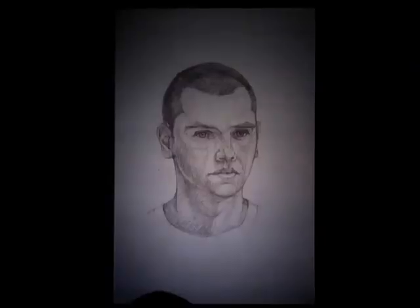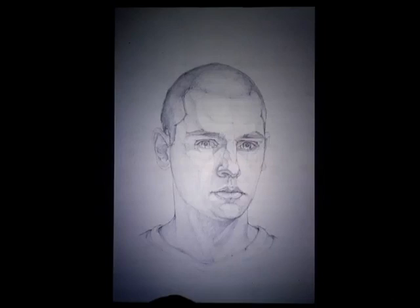Then he starts with value. He's starting with a turning head now. This is where he ends up. It's really brilliant. Young architect, probably about 40 years old now.